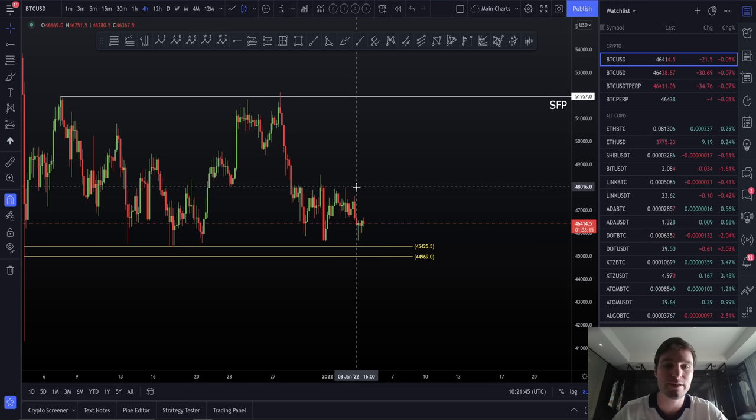I'm more than happy with the way that it's gone. Already hit 2 take profits on this. First was a very quick one. Second one was obviously when we hit the bottom of this range once again. And now for the last take profit, what I'm really looking for would be a sign of strength. I don't want to close it until I get a sign of strength. Otherwise, go for lower, no? So this really is my game plan, okay?